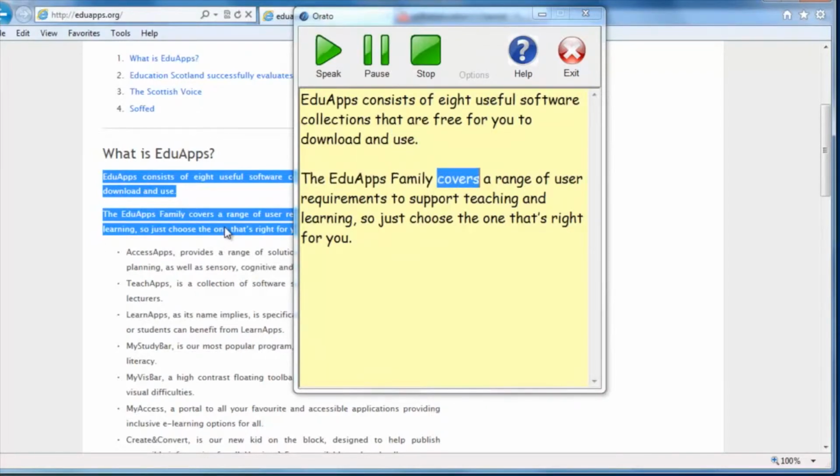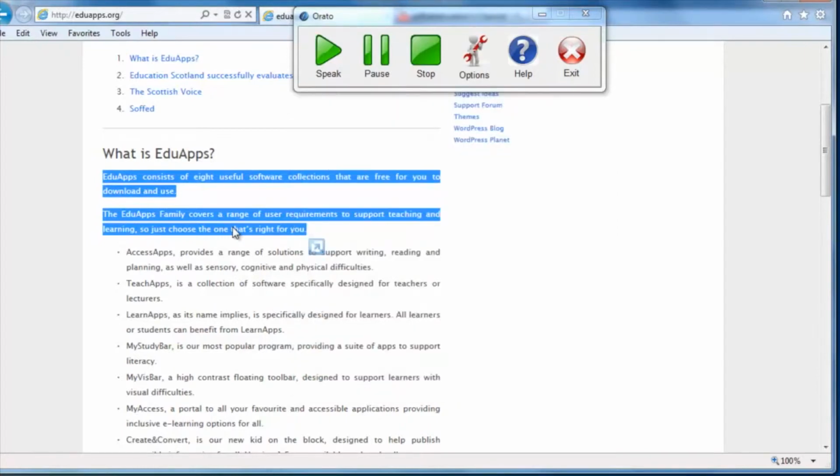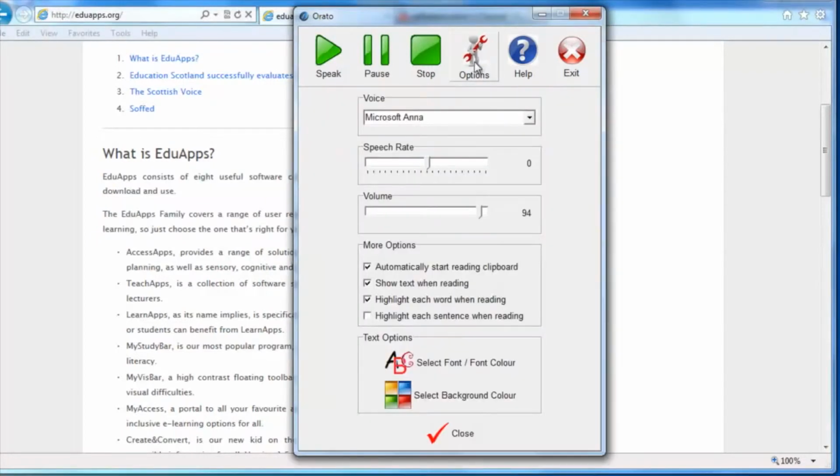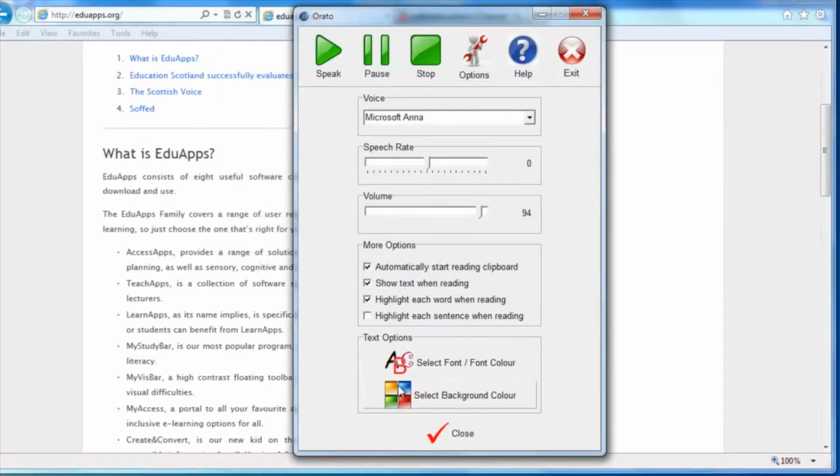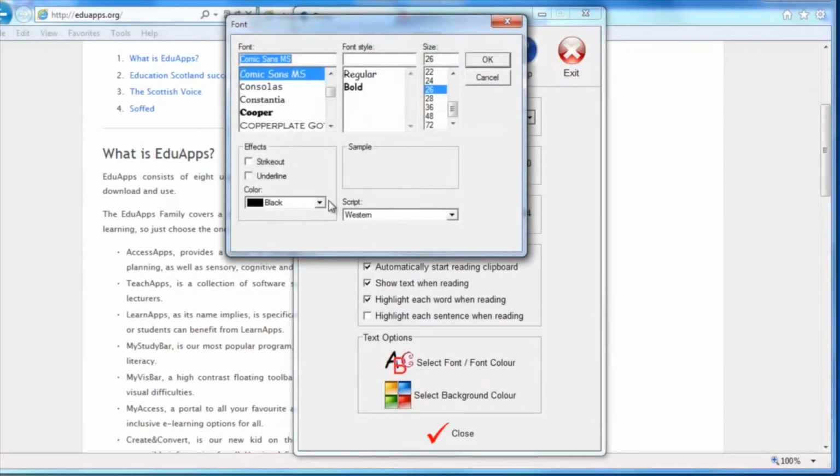Now, I can't hear the voice, but it's reading it, and it will read it in synchronization with the text as well. So you can see why I've chosen the yellow background colour and the font size, which makes for nice easy reading. The other thing is you might have somebody who has a visual difficulty, and Orato is also very good for this. So I'm going to set up a high contrast setting.